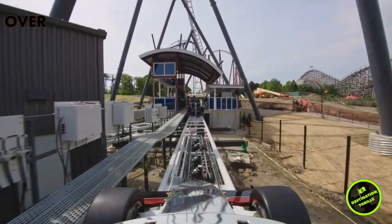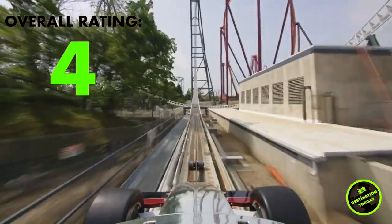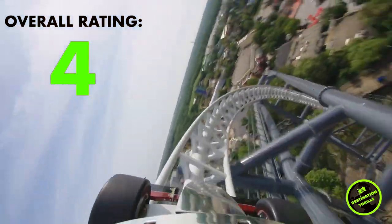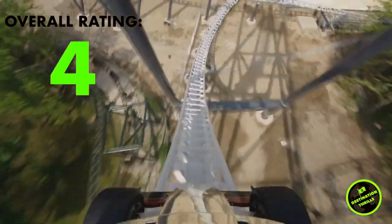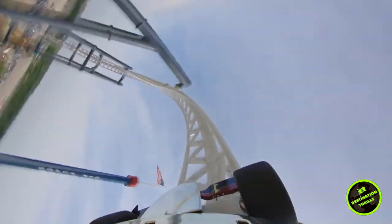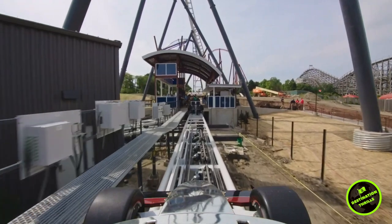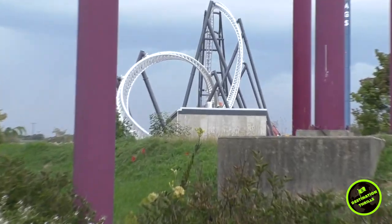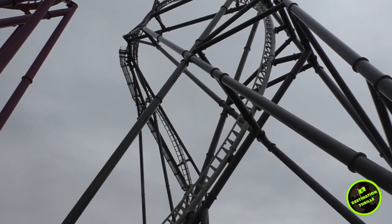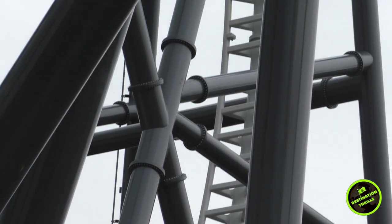For my overall rating I give Max Force a 4 out of 5. This is the most intense roller coaster at Six Flags Great America in my opinion. I think if there were a few more elements and even one element of airtime, this coaster could easily be a 5 out of 5. But I think this coaster is perfect for Six Flags Great America and really completes the coaster lineup. I would say this coaster ranks just above Kingda Ka and Top Thrill Dragster, and Max Force is definitely in the top 5 for Six Flags Great America coasters. It wouldn't surprise me if some viewers put in the comments that this is their number one at this park.